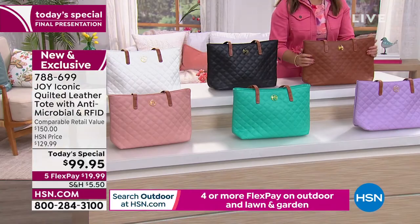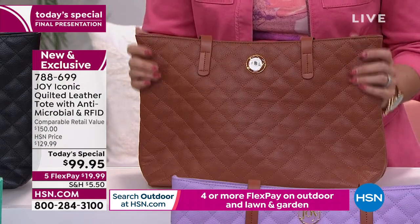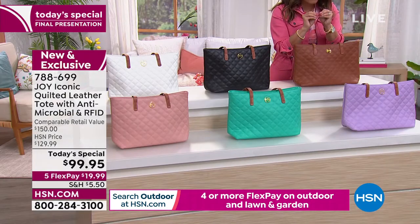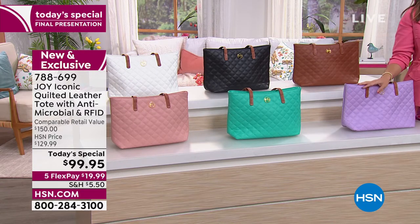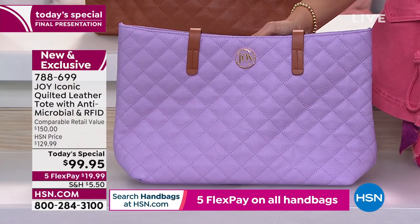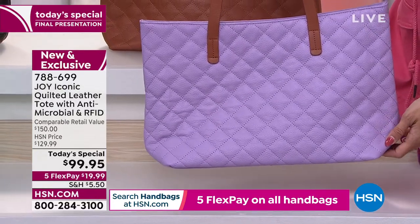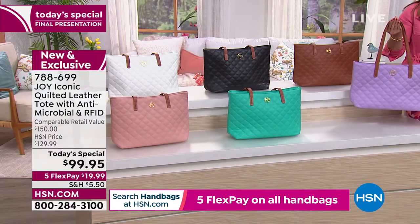Then next to that we have the warm cognac — look at how pretty this color is. Perfect with that gold. It is so rich. These are all drum-dyed leather, meaning all the way through you get that rich, saturated color. You'll never have a scratch and see white underneath. The quality is impeccable. In the front, last chance — if you want to get the lavender orchid, we have 50. Five zero. That's it. This is the color of the year. It is a beautiful, saturated lavender. These colors will go with anything. I'm wearing pink and peach right now, and this lavender orchid goes perfectly with it — think of this as your statement piece.